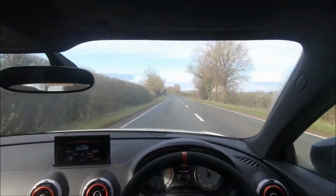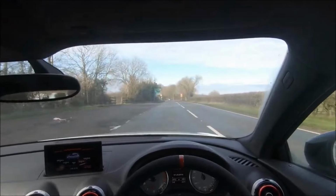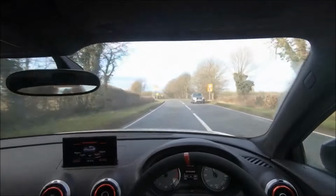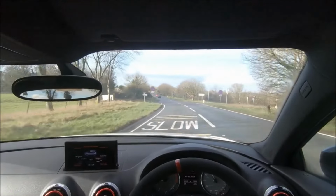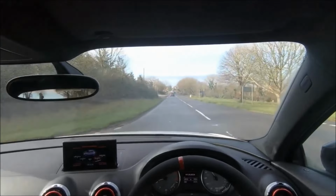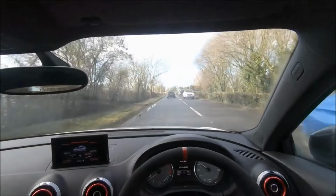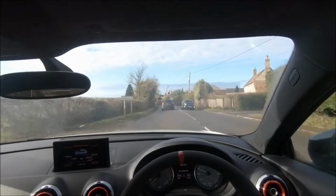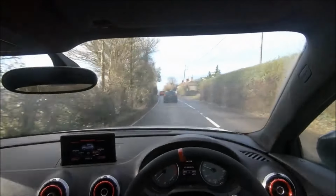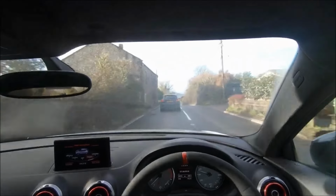Now, I will say, unsurprisingly for a hot hatch, it's kind of part of the territory. It's a little stiff and harsh on the suspension side, so don't expect extreme comfort. It is, of course, a performance car first, not a comfortable machine, and again, it's not based on like an A6, for instance, such as the RS6 recently was, which is already a comfortable car to begin with. This is an A3, so it's a more budget level, entry level hatchback, albeit one that's taken to a performance extreme.